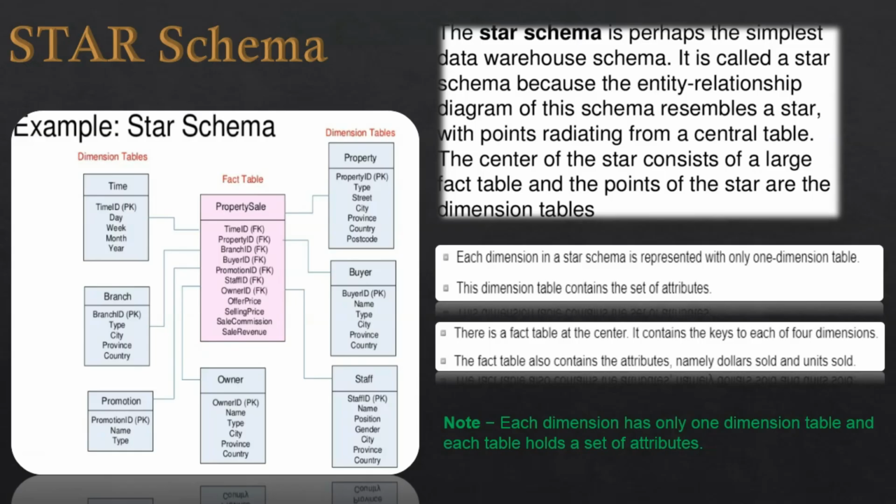Please have a closer look, friends. And now we can move on to the next type of schema of our data warehouse, that is Snowflake schema. So first of all, Snowflake schema and the Snowflake course are two different things. Snowflake schema is the schema of a data warehouse and Snowflake is the name of the data cloud tool that we are going to cover in our future sessions. So they both are not at all linked to each other in any way.